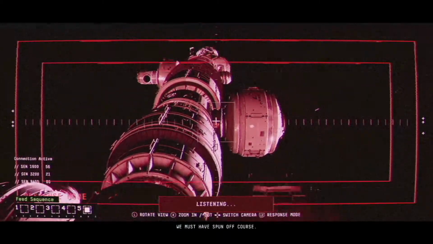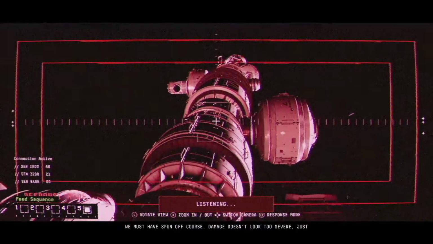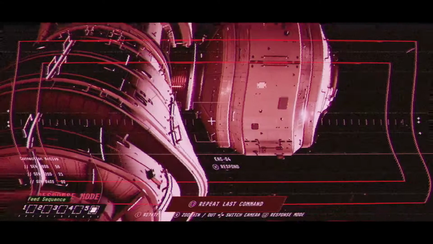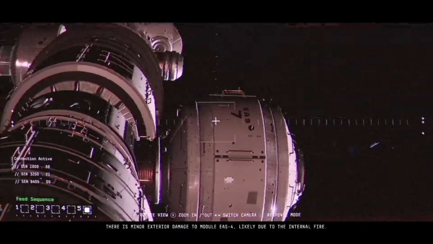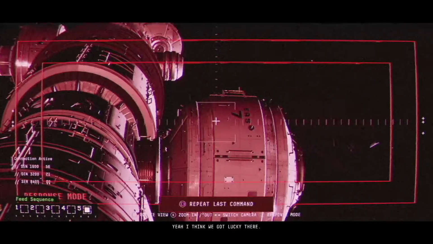Have spun off course. Damage doesn't look too severe. Just isolated sections. There is minor exterior damage to module EAS-4, likely due to the internal fire. Yeah, I think we got lucky there.